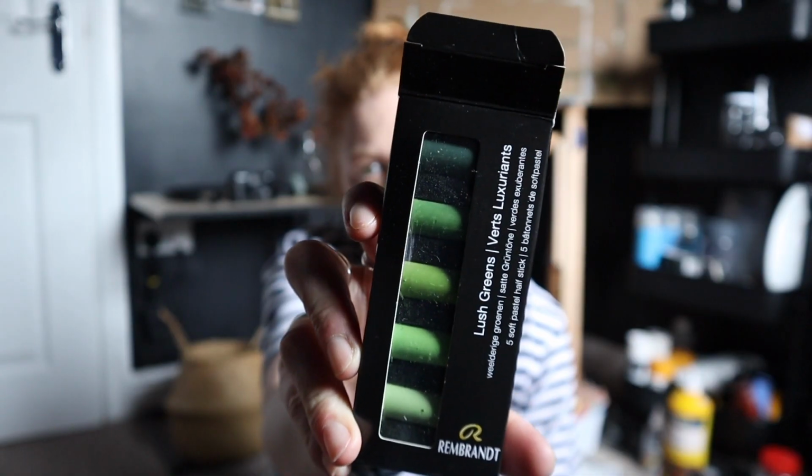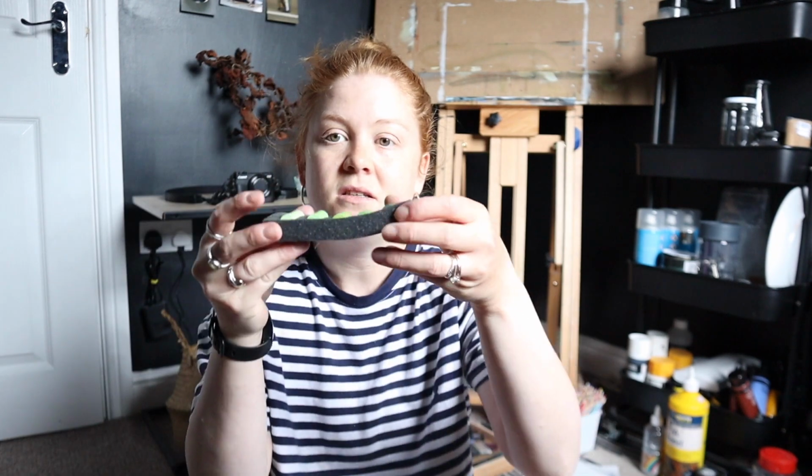So what I'd done, I decided to see about using the Rembrandt range. The reason is because you can buy them in little packets like this, but you can also just sort of be specific with the colours you want. I have added some more to my basket because I figured if I like them, then I will get more. And I don't like these boxes. I already know I don't like these boxes because I just think that they're just annoying to get this foamy thing in and out. So I figured I'll just do what I did with my oil pastels and get one of these boxes. They're really cheap.